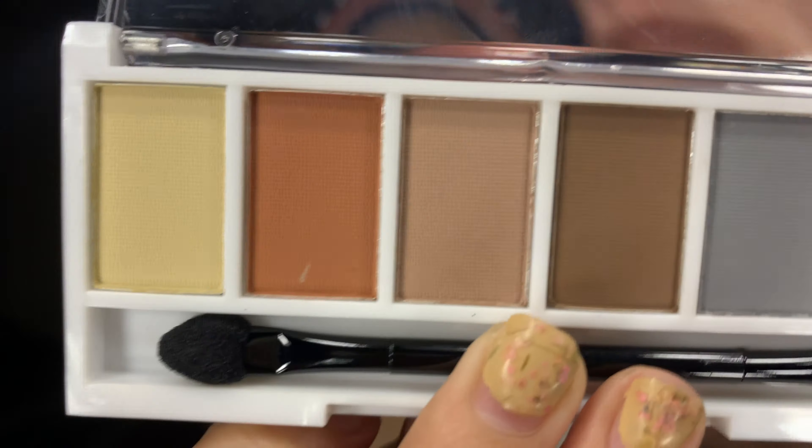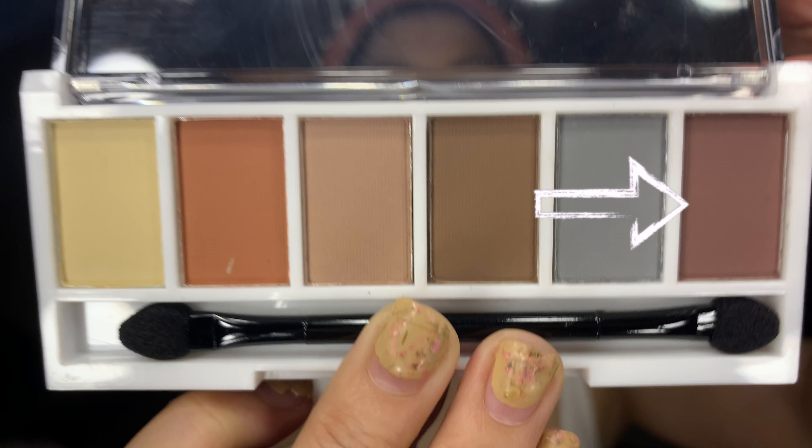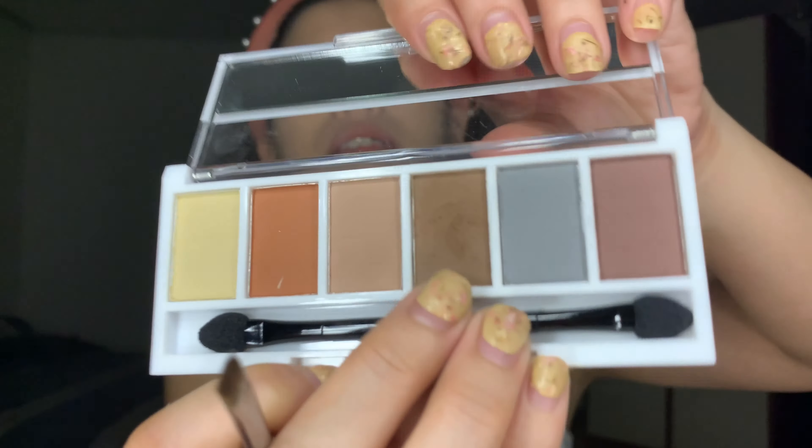I think it's now time for eyeshadow. This eyeshadow palette is the one I got from the mystery box — such beautiful colors, all nudes and all usable. I'm not good at eyeshadow, I'm just playing along with it. I'll just follow the shape of my eye, and use this shade. Make sure your brush is wet so the eyeshadow sticks. I said it would be a mall look but why does it look so dark? I'll use the brown shade as eyeliner now.